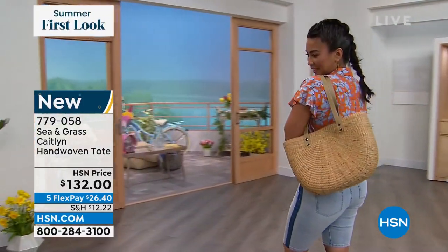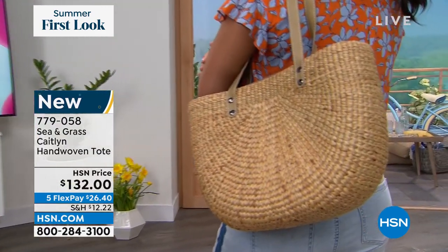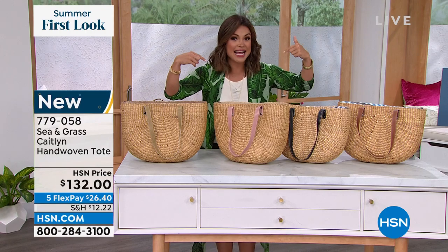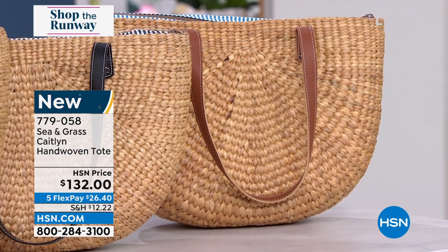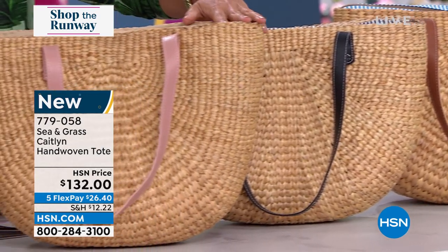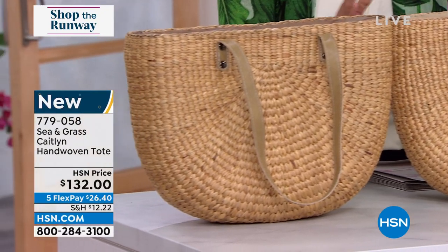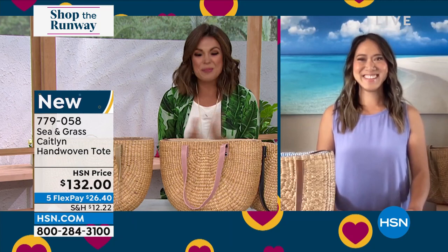This is their best-selling bag. It was the original flagship bag to start their brand, all completely hand-woven by artisans in Thailand. So not only do we have their iconic bestseller, we're the only place that has it in colors other than just the natural. We actually have black, blush, and gold. It's a beautiful half moon. It's a nice size beach bag or everyday bag, but the beauty of Seagrass is it's sturdy, it's durable, and it is so on trend with fashion right now. So let's welcome in the beautiful Pam Corbett.